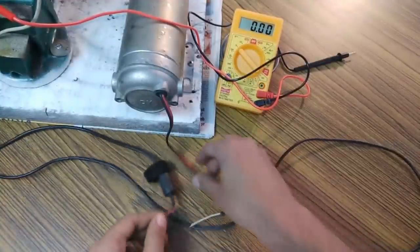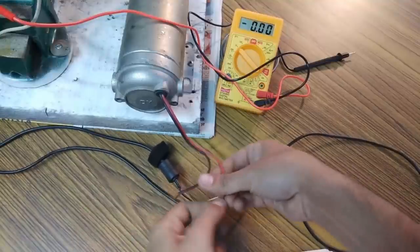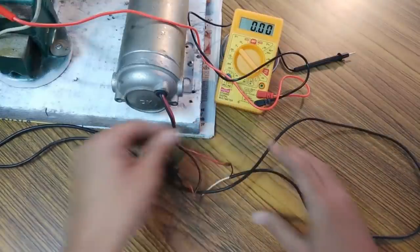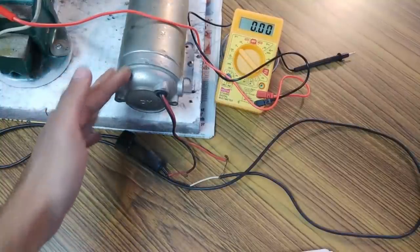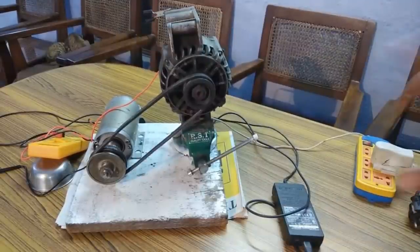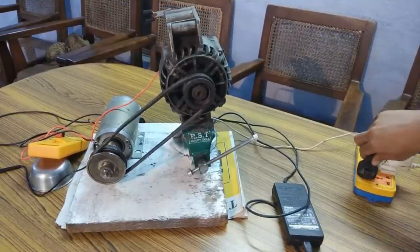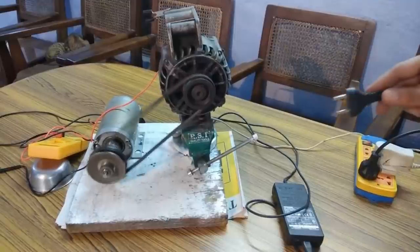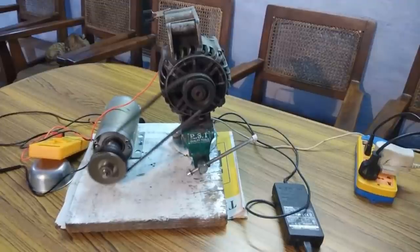Okay, so I'm going to connect the wires to the DC motor. So all the terminals are connected. This way I am feeding it 35 volts DC. So now I am going to plug in the power supply and you should see the DC motor alternator system start. Okay, so the system has started but it is slow. I am going to increase the speed by plugging this one too. So you can see that the speed has increased.